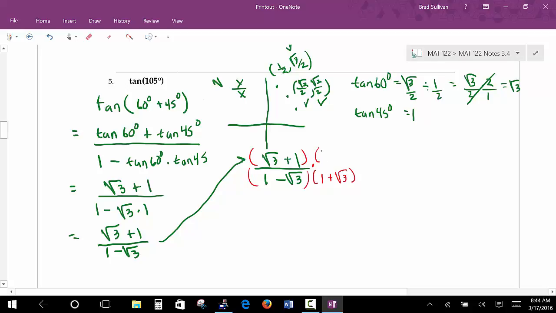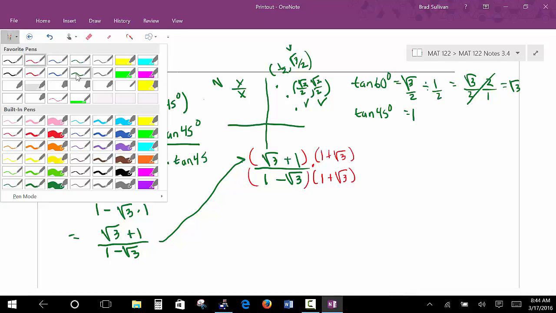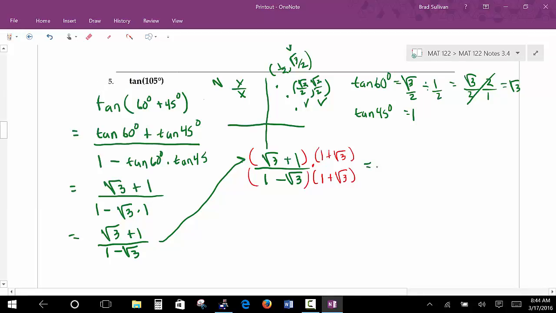If you haven't taken algebra in a long time, that's something you may have forgotten about. You need to work that out like that, and that'll rationalize the denominator, okay? All right, so it's just now kind of FOIL. If we do the numerator, you got 1 times square root of 3, which is square root of 3. The outside term is square root of 3 times itself. What is the square root of 3 times itself? 3, because it's really square root of 9, so it just becomes 3.